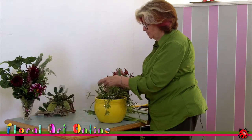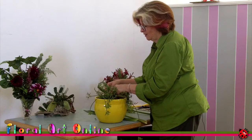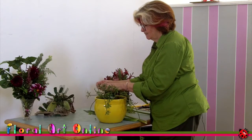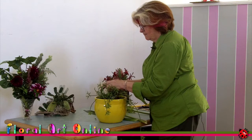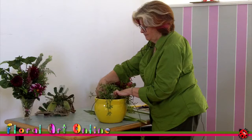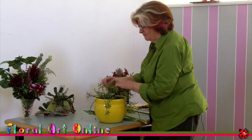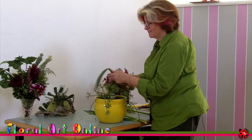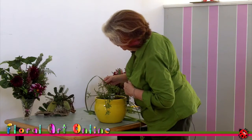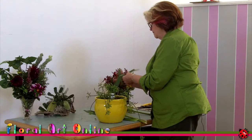And what we might be able to do is cheat on this container and just have that come around a bit so that it hides the container a little bit, tied into a knot. Or it might just stay in the design somewhere. No, we won't. It's too fiddly. And that's probably too long. So we want it about there. So let's cut it down again.